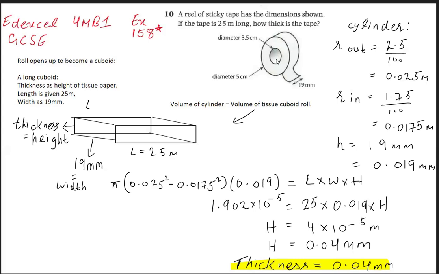For the hollow shape, the radius is 1.75 centimeters or 0.0175 meters. The height of the cuboid is going to be 19 millimeters. Convert that to also meters. There is an error here, it's 0.019 meters.